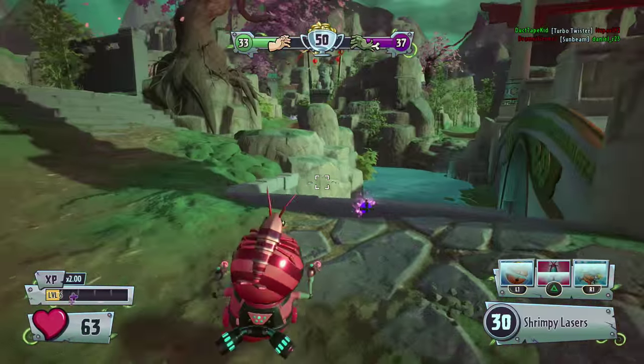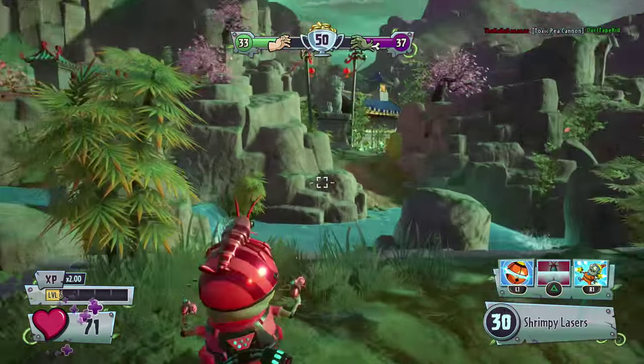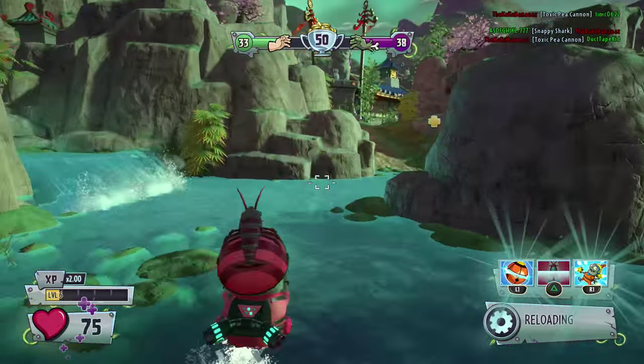All right, where are some more plants? Because we're in the lead now. We turned this around very efficiently. It's 37 to 33 right now. Ooh, there's just an orb chilling there. I'm gonna go and get it from my team.